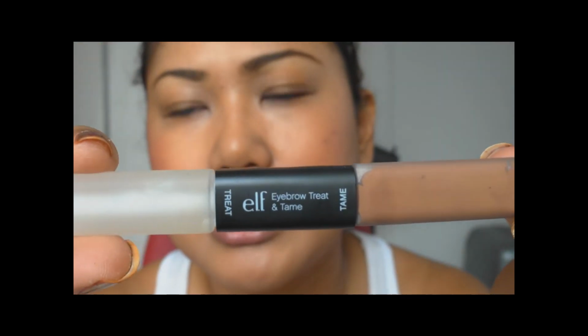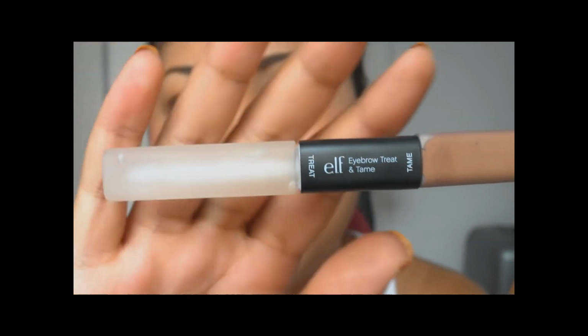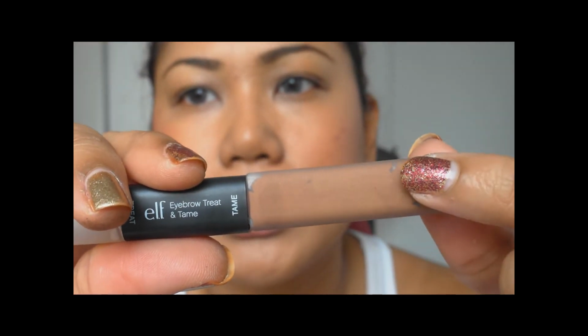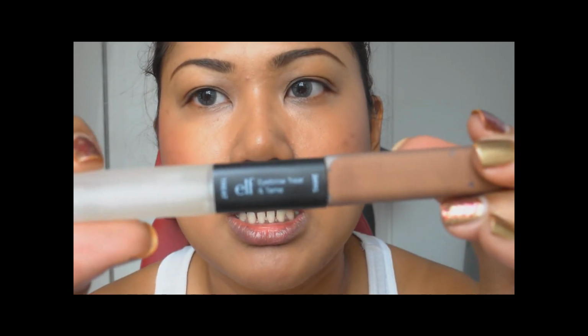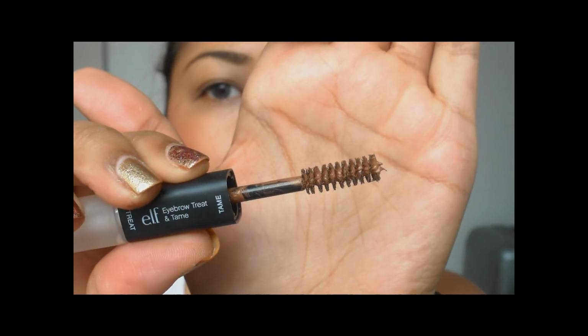This is where you treat the eyebrows, and I never use this part because I've tried using it on my eyebrows, and it just starts clumping them up instead. But I always use this part, which is to tame it, and this is in the color medium. This side is clear, and this side is actually medium. One of the reasons why I like to use this is because I'm going for the brown eyebrow look, since my hair is kind of brown, so this helps make my eyebrows look a little bit brown but natural at the same time. It comes in a mascara wand, and that's how it looks.